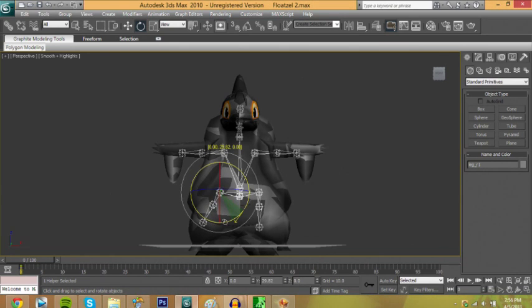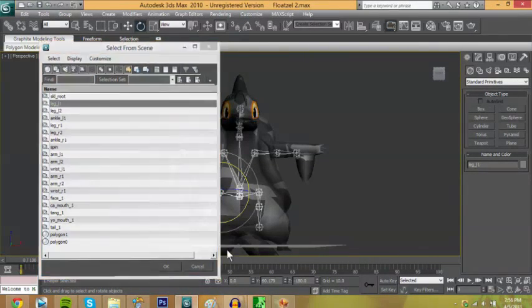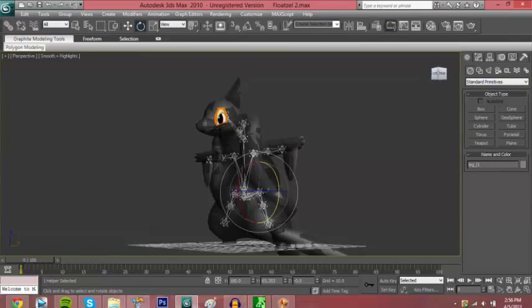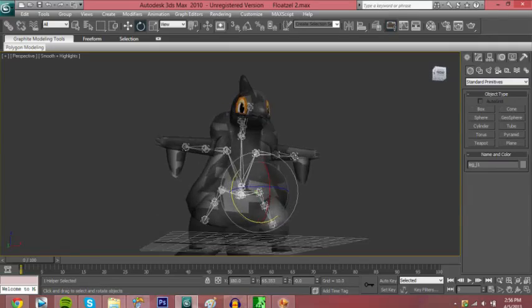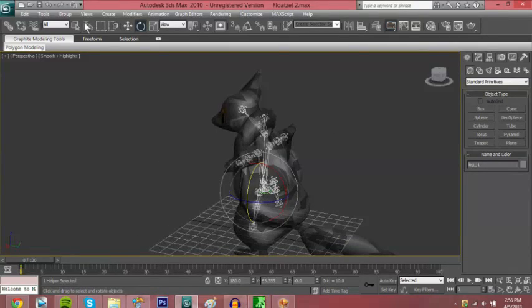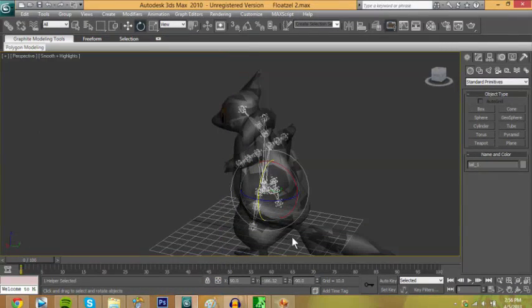Try to put it in the right spot for the model, or get as close as you can get. As you can see, and then there we go.